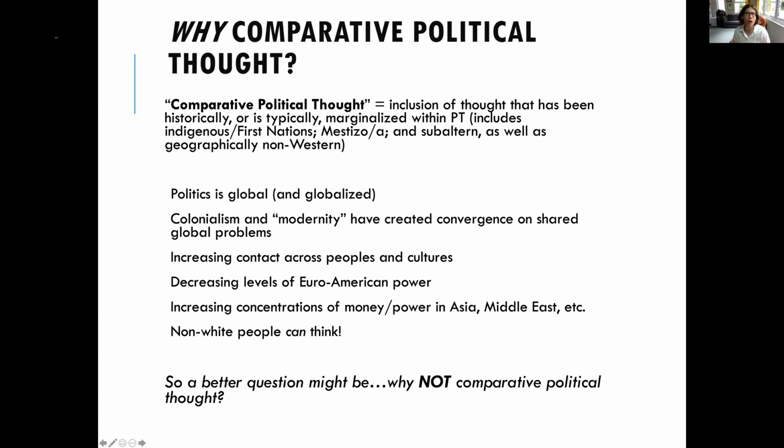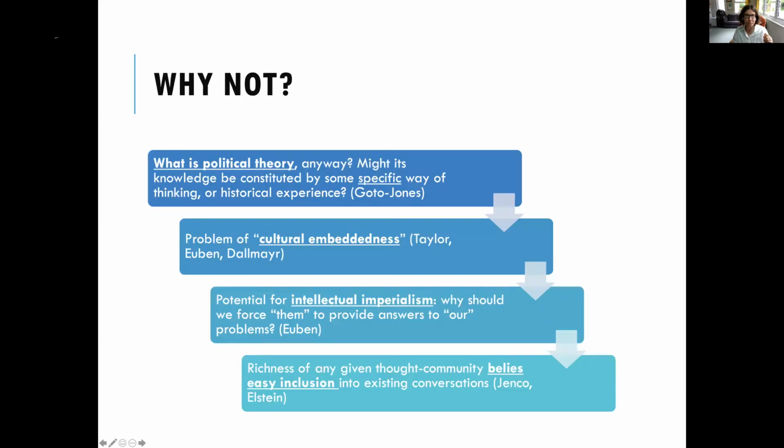They're trying to think about the possibilities and limitations of existing political theory, or they're trying to show the value to some discussion or question about politics of these various bodies of thought that have been marginalized. So that's really what we mean. It's a very weak sense of comparison. But in what I'm about to discuss, this issue of comparison does come up again, but keep in mind that it doesn't necessarily mean literal comparison.